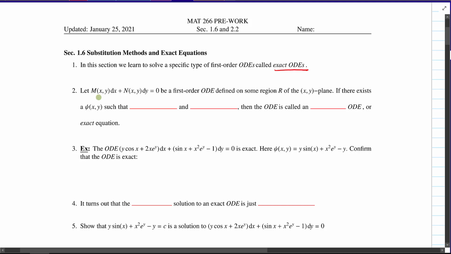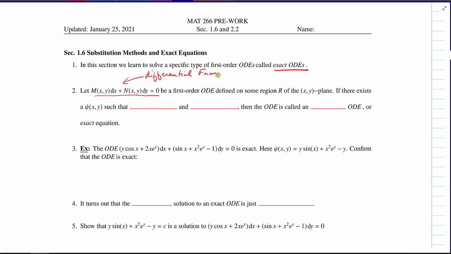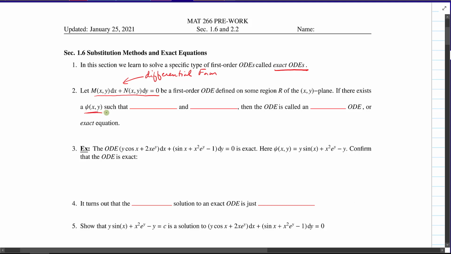So remember, we called this form that I've just written this in differential form. And to determine whether or not an ODE is an exact ODE, you first need to write it into differential form, and then you need to do the check. So the check is to find out whether there exists some multivariate function. Here I'm using the Greek letter psi. Don't let that intimidate you. It's just for a function, I don't want to use f because sometimes that gets used elsewhere in these problems.